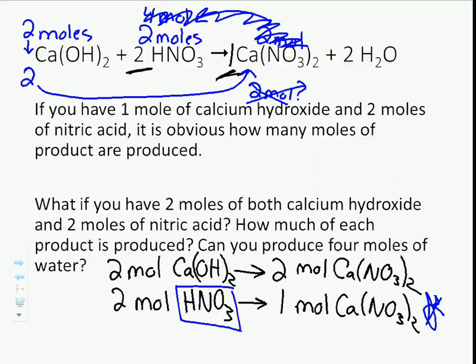In order for you to produce 2 moles of calcium nitrate, as could theoretically be produced by the amount you have of calcium hydroxide, you'd have to magically steal or make excess nitric. But in the problems now, I'm not letting there be excess nitric. I'm giving you an amount. And in this case, the amount was limiting. So whenever we discuss the concept of a limiting reagent, what we're asking is, how much product can we theoretically make given the amount of reactant that we have? Let me give you a real-life example.